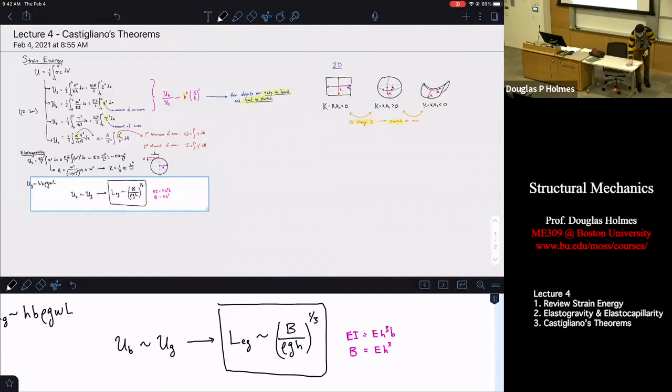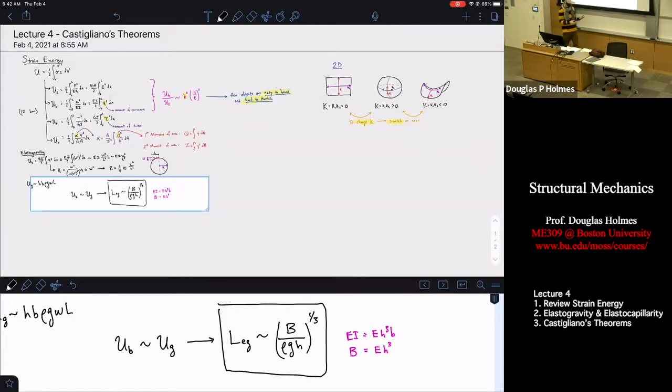Here, when I have it just slightly hanging over the edge, you can say the object's really not deforming much under its own weight. If I change my length a little bit, the object clearly is deforming a lot under its own weight. The length at which you start to see the object deform a lot under its own weight is this length. And we found this just by asking, when are these two energies comparable?